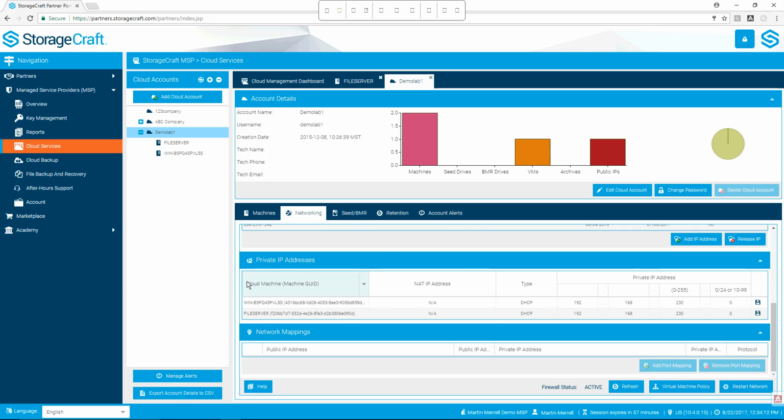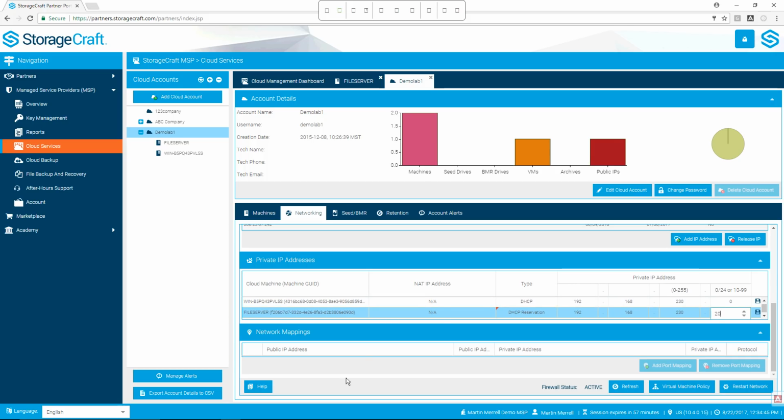When it comes to your private addresses that are going to be assigned to your machines, you can either have them be straight up DHCP, or we can do a DHCP reservation where you can actually say, listen, I don't want DHCP to assign any arbitrary IP address. Let's assign it something else. Maybe I don't want it to be assigned 11. Maybe I want it to be assigned a client IP address of .20. I can make that happen, and it'll always use .20 in that IP address. So that's really important for you to understand and know.